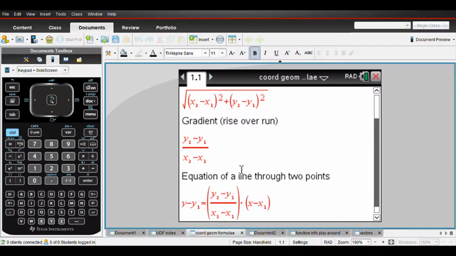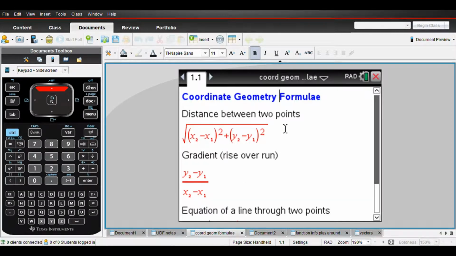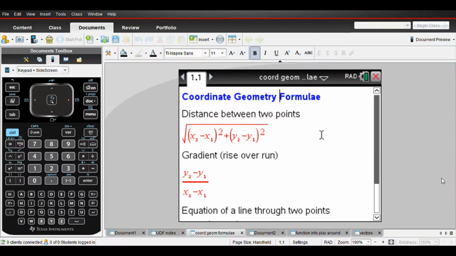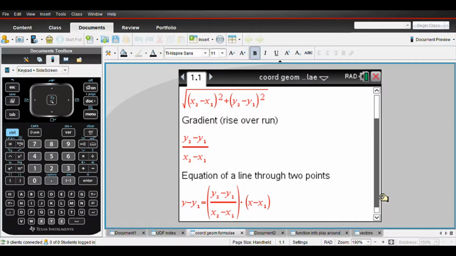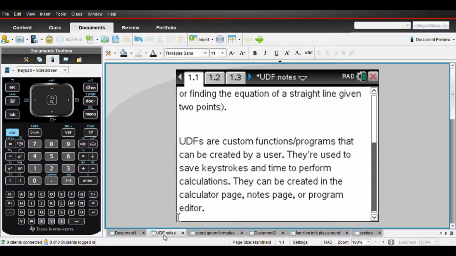So some very common formulas that we end up using over the years: the distance formula, the gradient, and the straight line between 2 points. If we think about making a command for these equations, the first thing to note is what we would input to the command. These formulas all involve 2 points, x1, y1 and x2, y2. So when making a UDF, it's really important to think about what the inputs are and what you want your output to look like.